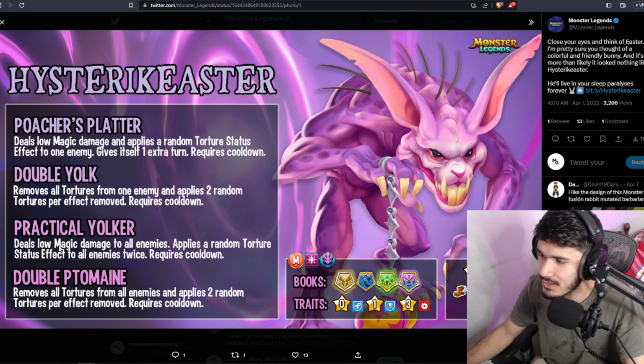Practical Yoker. It's a low magic damage to all enemies. Applies a random torture status effect to all enemies twice. This is actually really nice. So it's kind of like Teddy Bomb skills in a way, you know what I mean? Because Teddy Bomb used to apply a lot of tortures. Although this monster does not come with any denials, it just comes with tortures, but it's pretty good so far.